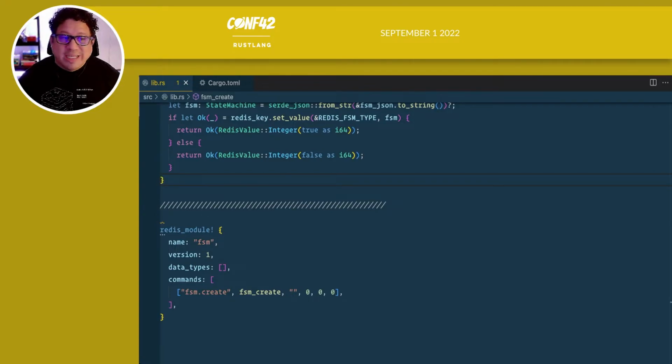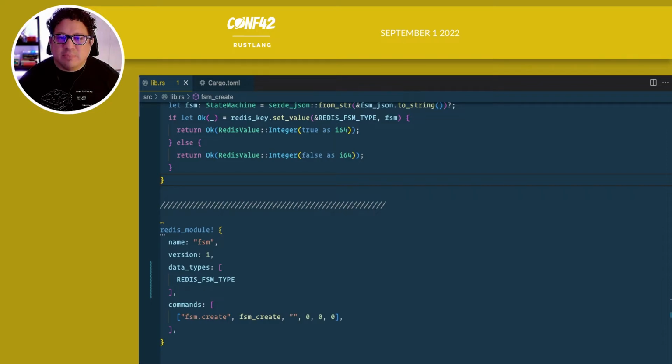We also need to add the Redis type to the module declaration. So notice in here that under the data types vector, I added the Redis FSM type. And now that the FSM create writes into Redis, we actually mark it with the modifier write, telling us that this command writes to the database.